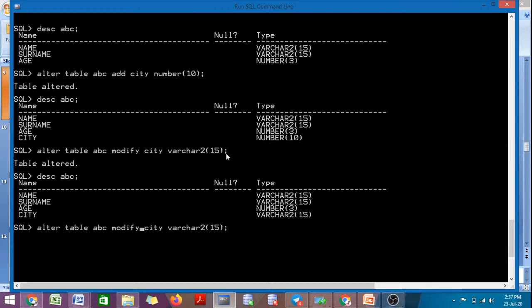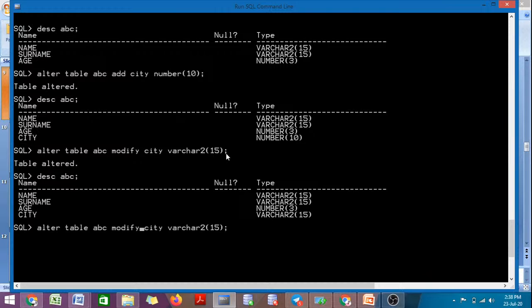Now it's time to discuss a little bit of query, because some of the students already sent some query. Some students sent, sir, after inserting the city column, how can you add the city information? The same thing, you know the process. Insert into table name, okay.